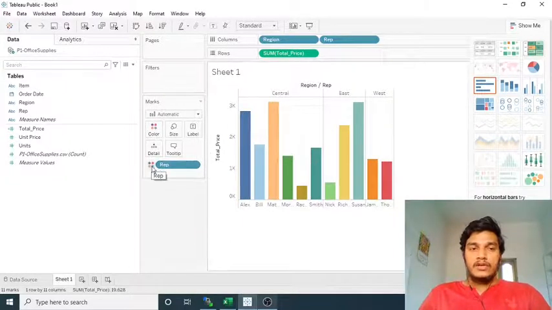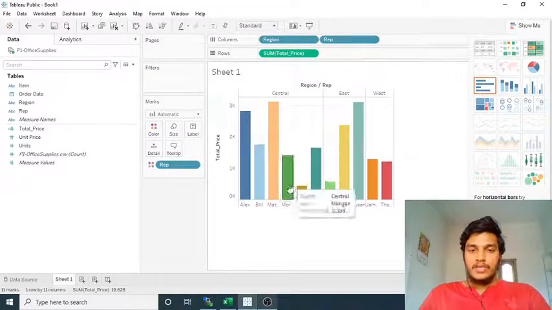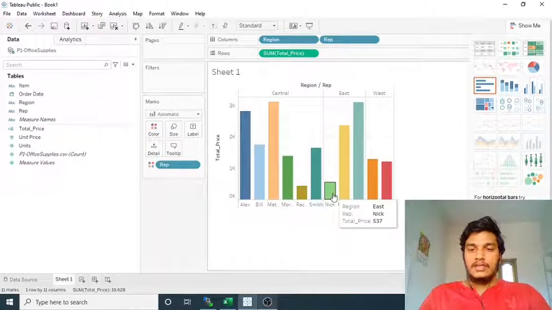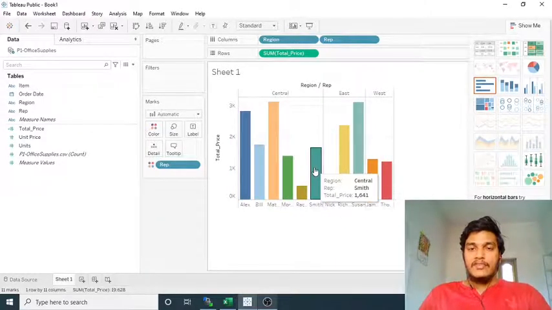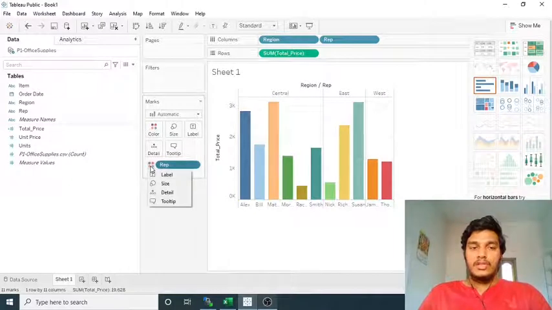This is the icon that represents the colors. And what you can observe here is that no one is the same as the other. If you observe Morgan, it is dark green. If it is Nick, then it is slight green. If it is Smith, then it is dark sky blue. And if it is Susan, then it is slight blue. So depending upon the values, it will show all the things like this.